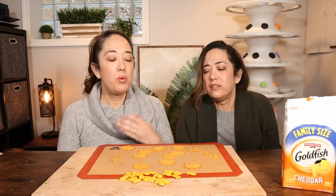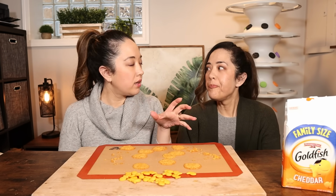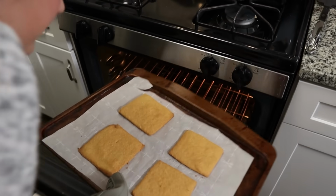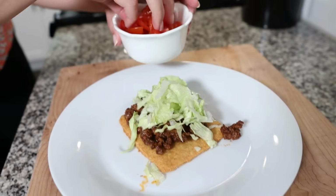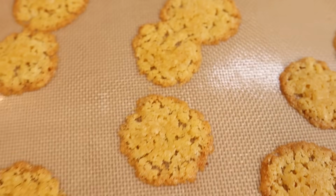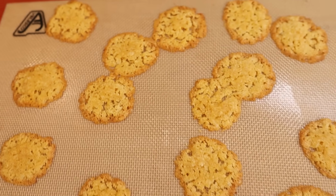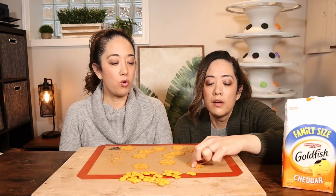I don't know what to say. We've made something similar to this in the past where it was a giant tostada, a Cheez-It tostada, because Taco Bell came out with a Cheez-It tostada and we decided to make a keto one. It actually turned out really well and it held together. The difference between that and this recipe that we were trying today is butter. If you look at it, it looks like all the butter in the recipe melted and just spread apart, and that is what we're looking at. So if we left out the butter, we might have had better luck. But this is unfortunately a fail.